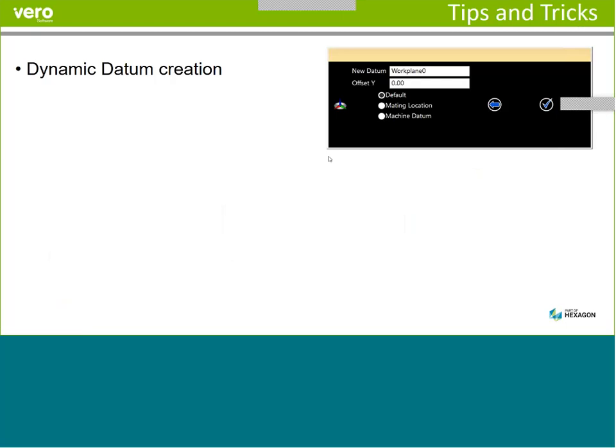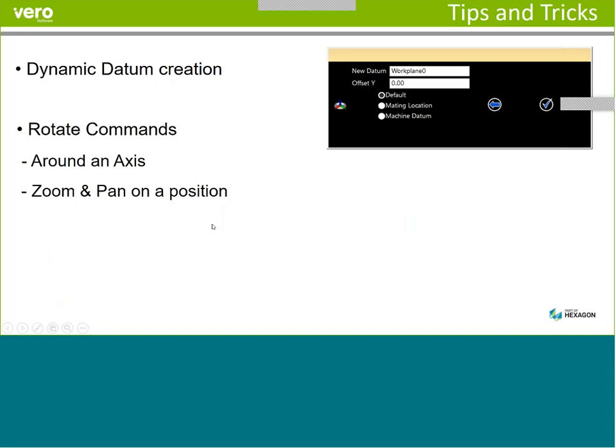So back to David. Okay, final section. We're just going to look at creating some work planes. We've obviously gone away from the terminology CPL now, and everything's a work plane. So we're going to look at creating work planes and a couple of different methods for doing this. Using the keyboard to rotate the part, these rotate commands and shortcuts which you can utilize.